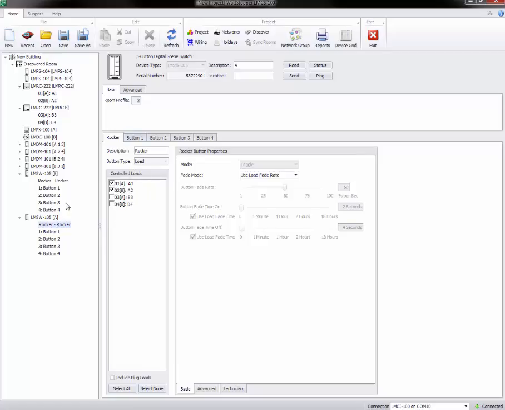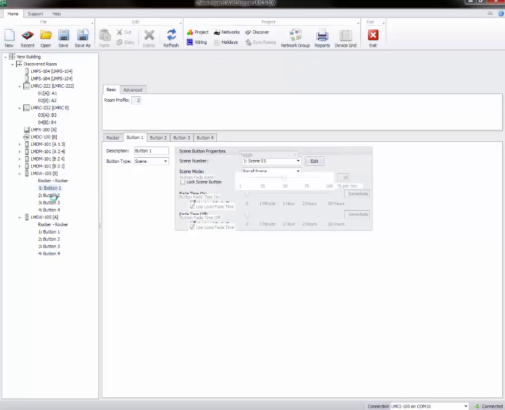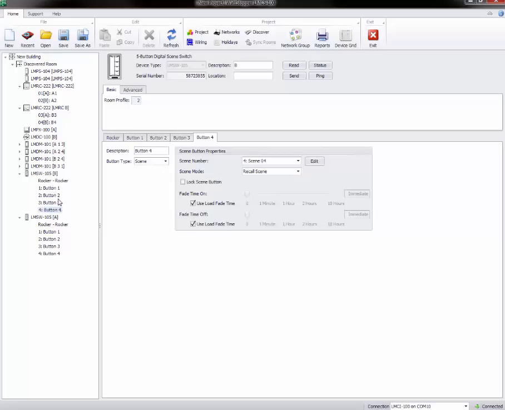This is on side A, so that rocker is only going to be bound to load A. Now if I look at my scenes, I've got scenes 1 through 4 again. So if I remember, I kind of did a little bit backwards, but the point's kind of the same, right?